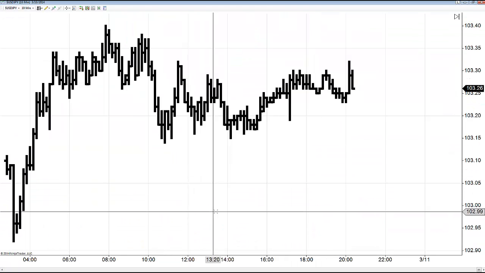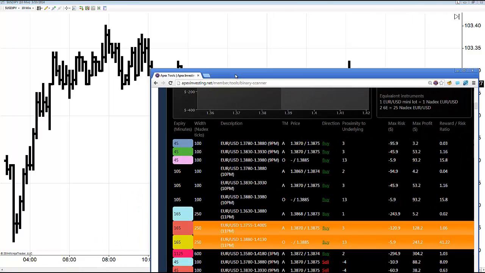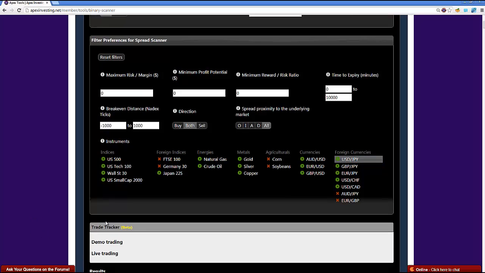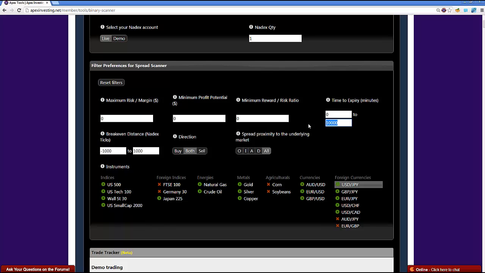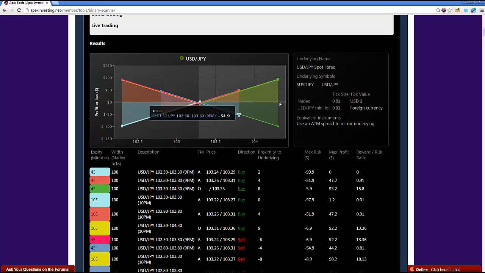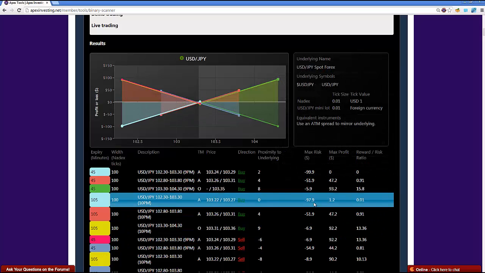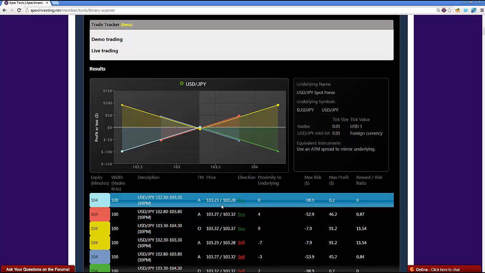All right, so if I pull up US yen right now, click on it right here. I go down here and I just want one to expire in the next 2 hours or less. And so it'll narrow that down for me. I'm also going to try to let it expire at 10. So how long do I have left on these? 104 minutes. There we go.